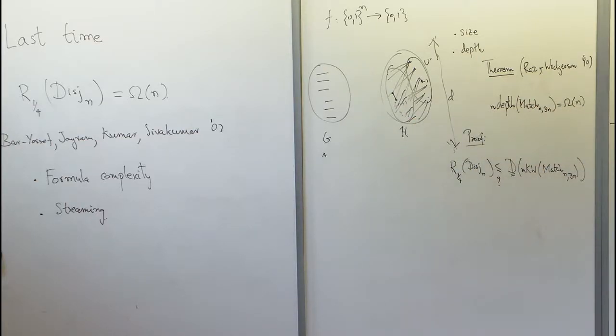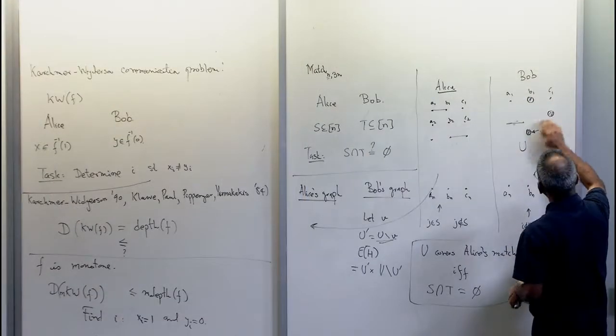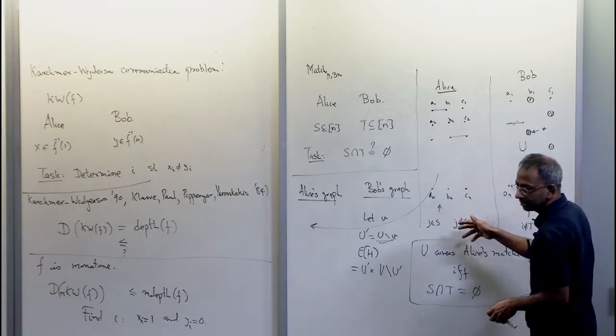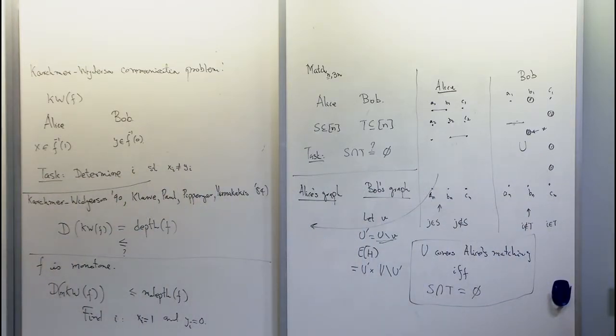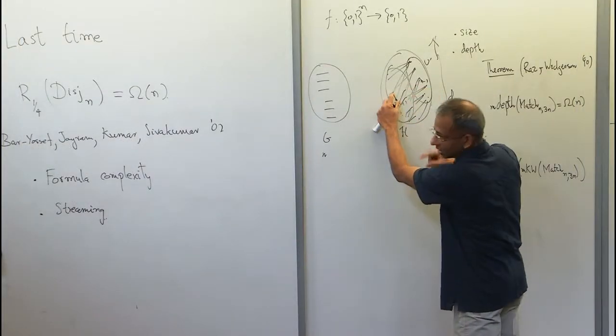Now, if in the original graph here, it was a proper vertex cover, that is, these vertices covered these edges, then there would be only one such edge of Alice, which is in this region.